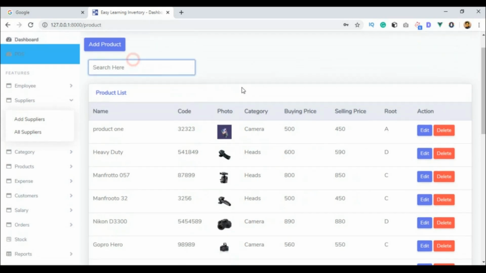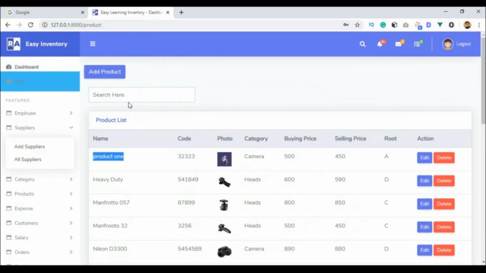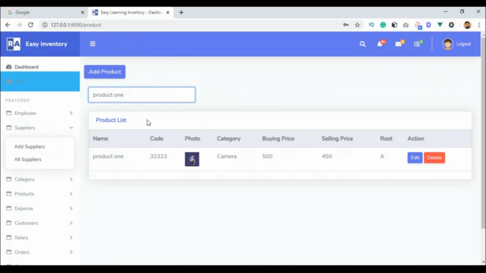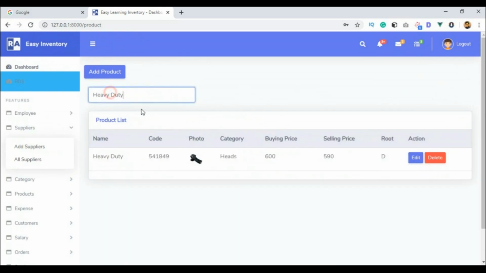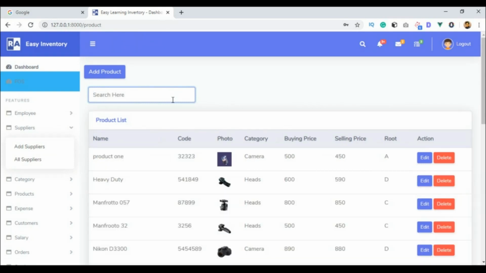And also they have the search option. So if you want to search with this name, you can see without loading that page, it's getting our appropriate data, that means the appropriate product. So I just search with this one. Yeah, it's now perfectly showing this specific product. Okay, so how to define this type of search box, I will show you.